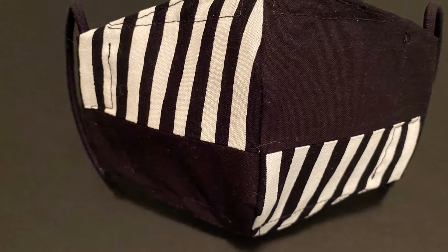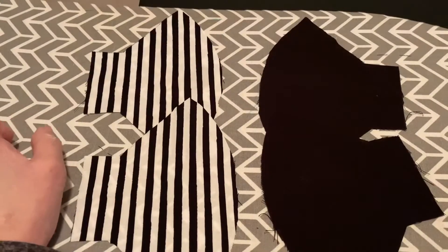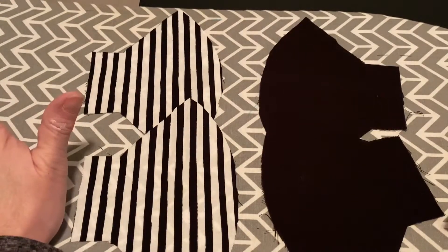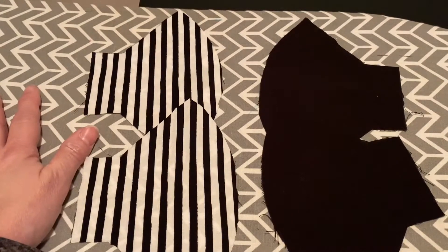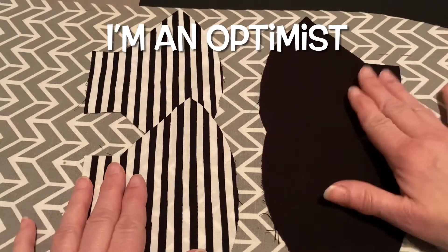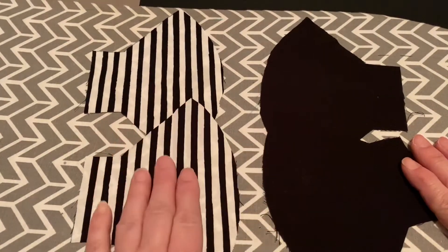In this video we'll be making this mask — I call it a harlequin pattern. We're gonna mix it up a little today and I'm hoping what comes out is cool because I haven't seen it yet. Basically what I'm going to do is cut out two pieces each of the different colors.